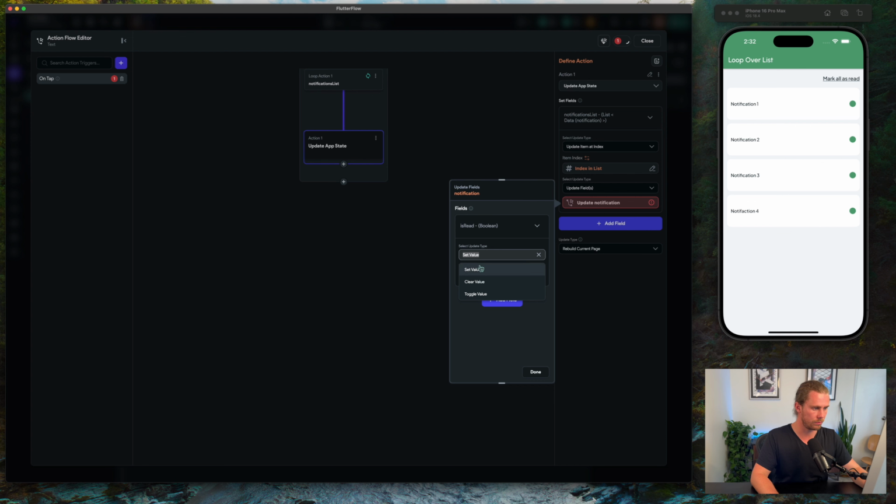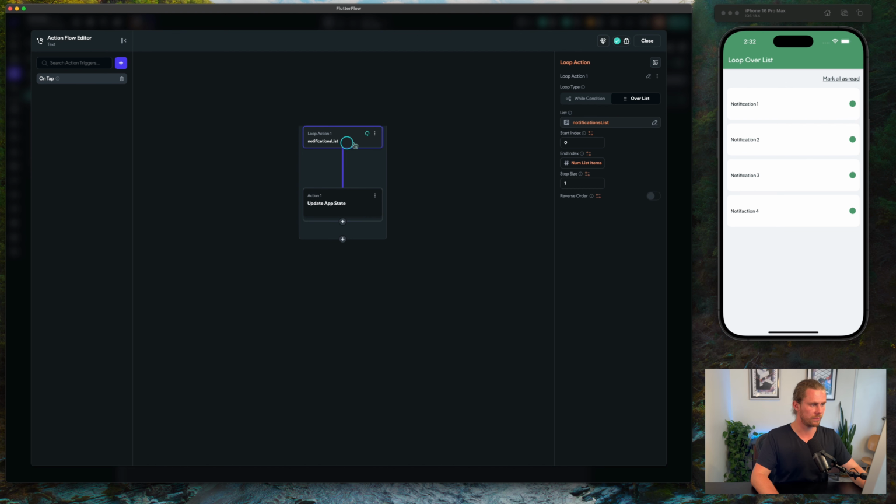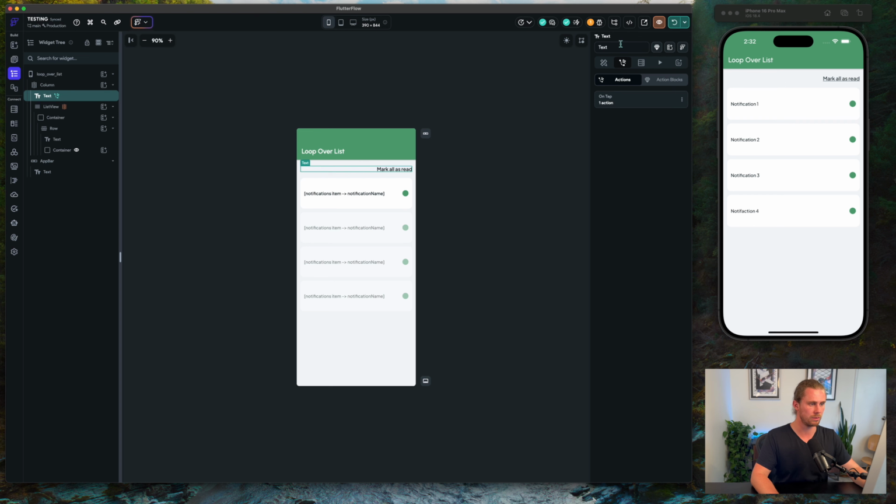We'll set value, and we'll set it as true. Okay. So now this should loop through and update. And when it gets to the end of this list, it'll exit the loop.